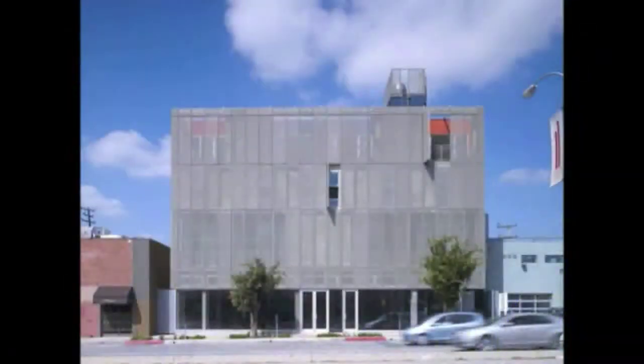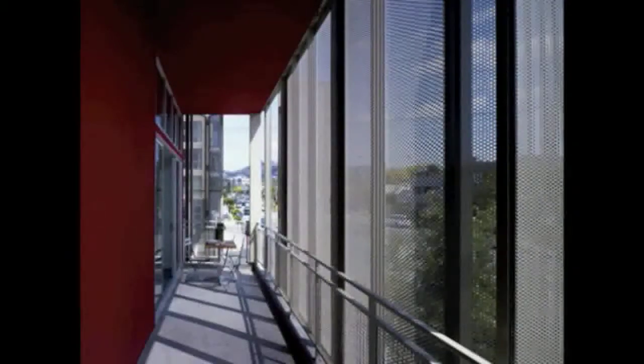They're built in a way where the frames are built in reverse perspective and then painted in perspective. As you move across them, the paintings appear to move, but they're really just fixed. So I thought, can I make my building do a similar thing? This idea of a screen or shutter that people could actually operate themselves allowed the occupants to adjust to their own needs — their climatic needs as well as their privacy, the kind of views they want. As a result, the building kind of gets redesigned every day or every hour, and it really becomes a reflection of the people who are there. It's done through this really modest device of a shutter, providing for each of those people.